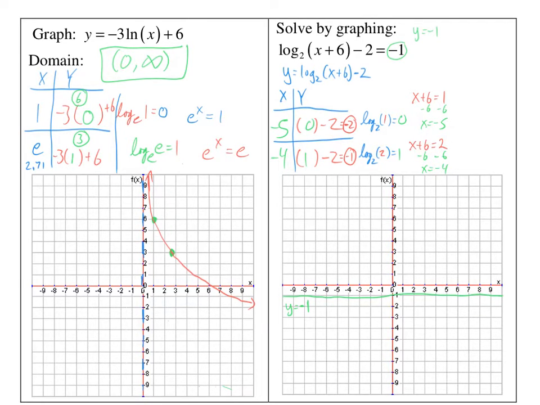Let's put them on. So negative 5, negative 2, and negative 4, negative 1. I have those two dots. Now, don't we need an asymptote somewhere? Do you remember the asymptote's normally the y-axis, but doesn't this say we shifted it left 6? So the asymptote was here, but now isn't it negative 6? So we actually have an asymptote here at negative 6.